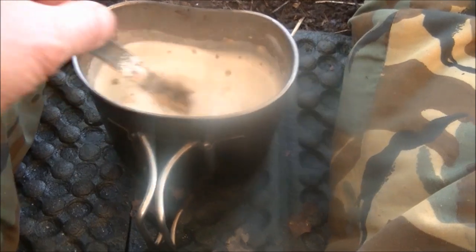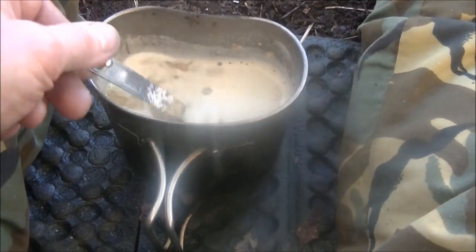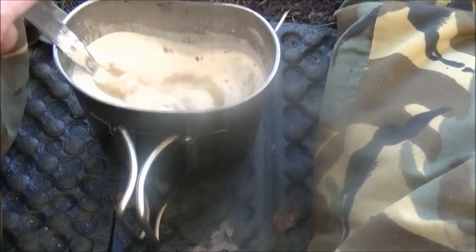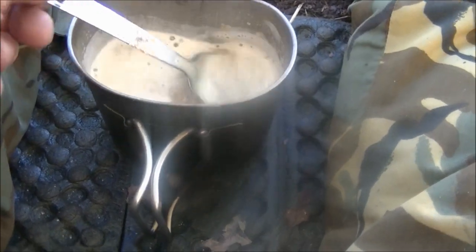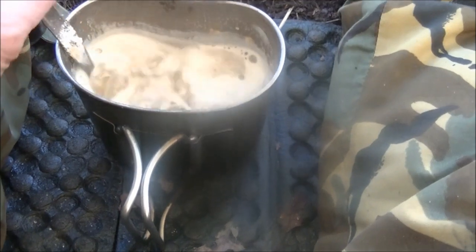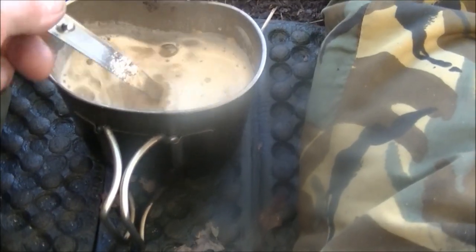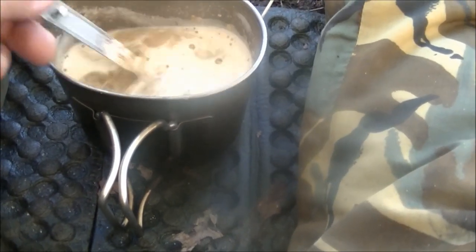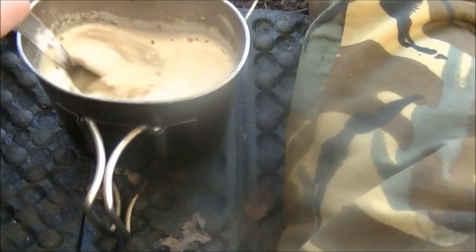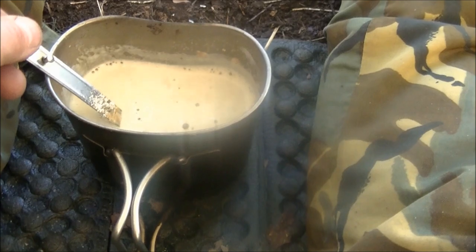Pocket kits, cook kits, small kits to cook and heat your food. The old folding handle canteen cup: use it to make a drink or prep water to then add to other stuff, eat out of it, drink out of it. So for minimal utensils and kit, folding handle canteen cup, whether it's this one or the British Army, any type that fits in with your bottles and other kit.